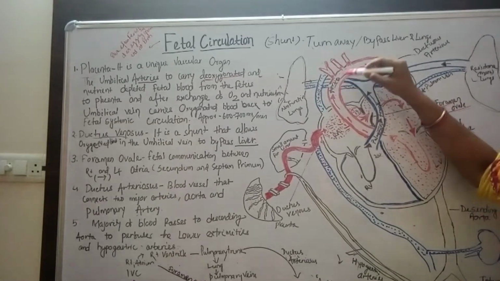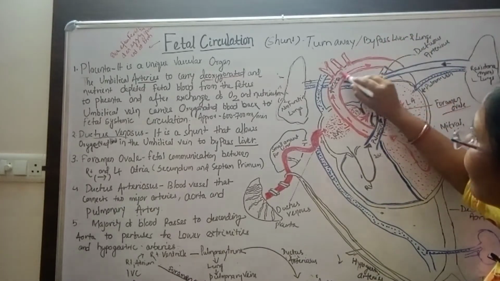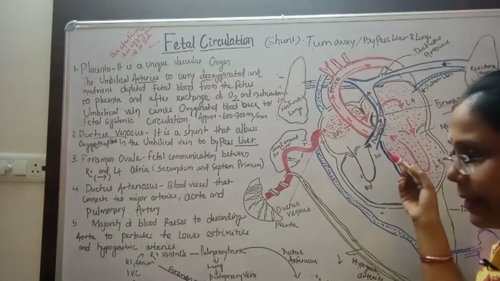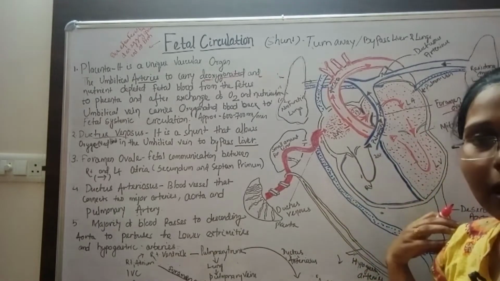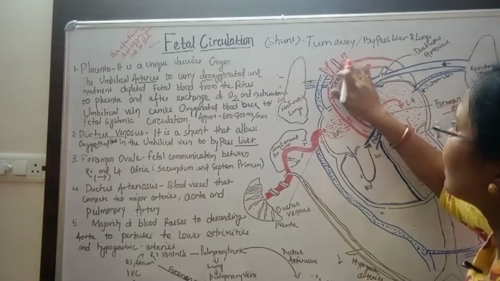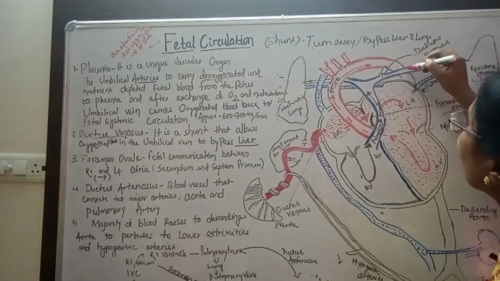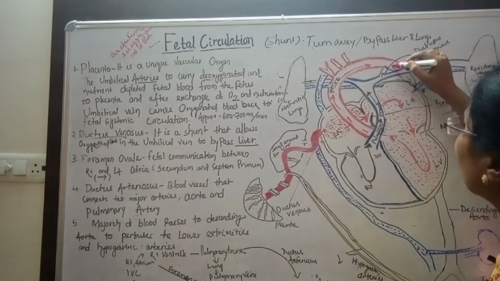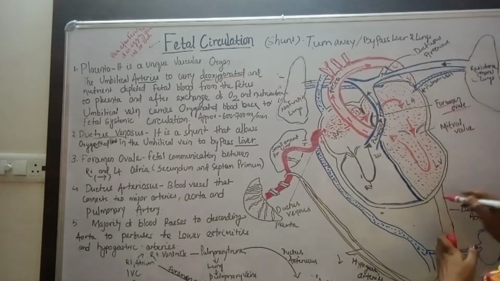From the aorta, it gives branches to different body parts, and from the arch of the aorta, there are the subclavian artery and the common carotid artery that supply blood to the brain, neck, and axilla region. From those, the upper part gets the blood, and the rest of the blood moves through the descending aorta. It is called descending because the name indicates that it is moving downward. That is the descending aorta.